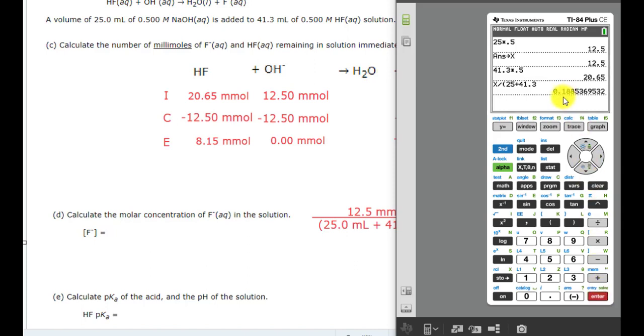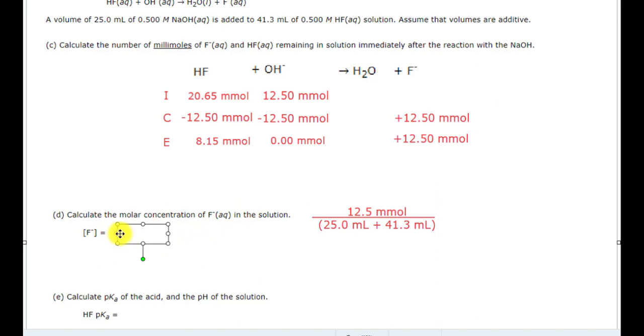And here's this concentration, 0.189 molar, because the millis cancel out. That sort of makes sense. We start off at 0.5, and now we're getting less than that because we don't have quite that much material, and it's been diluted. So here we go. Let's see if I wrote this down. Yeah, 3 significant figures is pretty good. 0.188 molar. Again, the millis cancel.